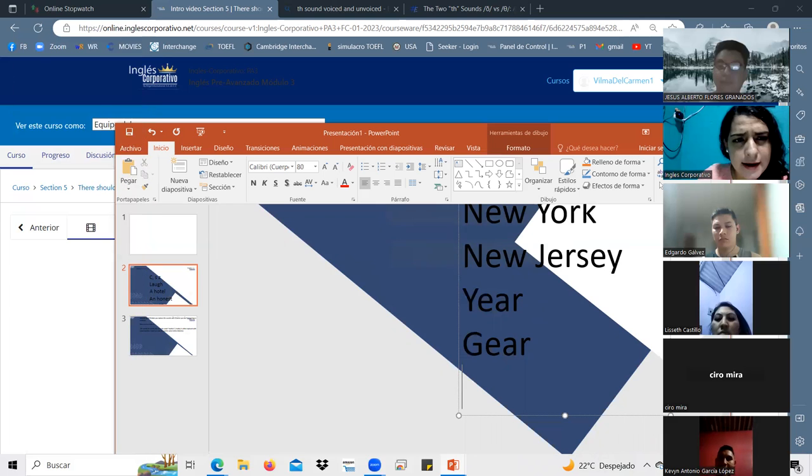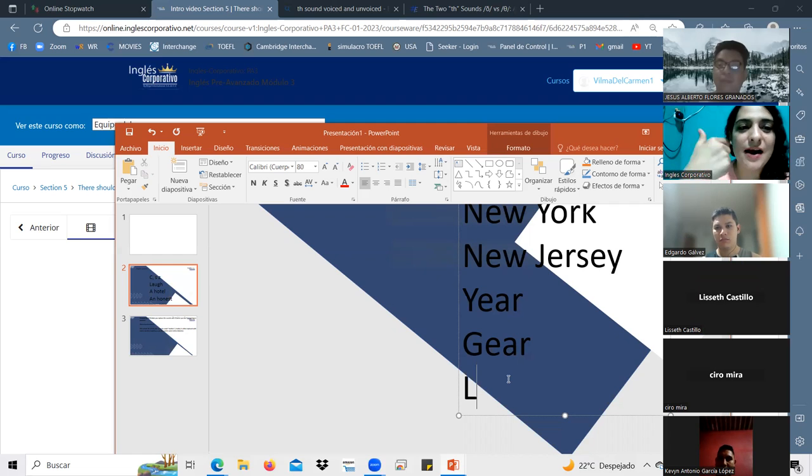What else? The L, for example, we don't say Lima, all right? Have you heard how the gringos pronounce the L? You can identify if they are native speakers because the L sound is completely different from ours. We say Flores and they say floor, all right? The L is very, how can I say this? Your tongue has to be on the back, all right? Not like we pronounce Lima, la, la, la, la. Pronounce this L, guys. It's not Larry. They say Larry, all right?